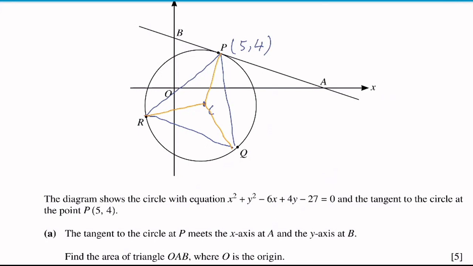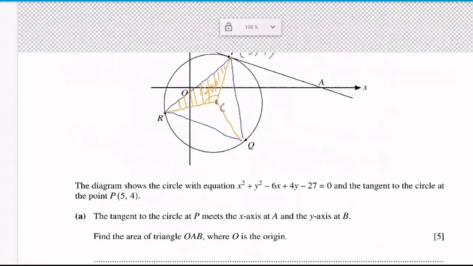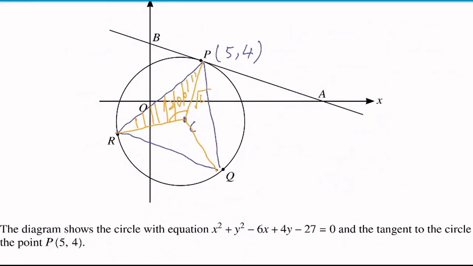Okay, we could use the idea of the area of the sector and area of the segment. Because this is equally divided, each part here is 120 degrees. Basically, we just need to find the area of one segment, and then multiply by 3 to get the area of the whole triangle here. So we use the area of the segment. From here we already know that the radius is root 40, right?